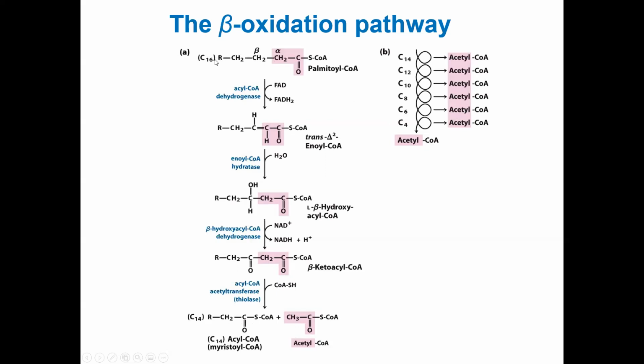So if you took the 16 carbon saturated fatty acid as shown here, you will have to do 7 rounds of beta oxidation. One is shown here on the left hand side, and then the remaining are shown on the right hand side. So 1, 2, 3, 4, 5, 6, 7. In the last step, you'll generate 2 molecules of acetyl coenzyme A, right? When you have C4. So that's why 7 rounds. That's your beta oxidation pathway right there.